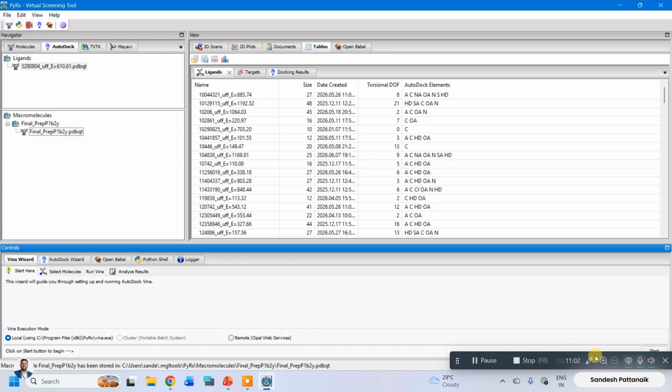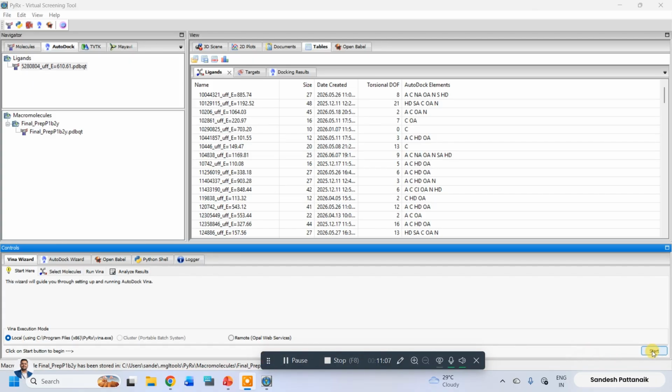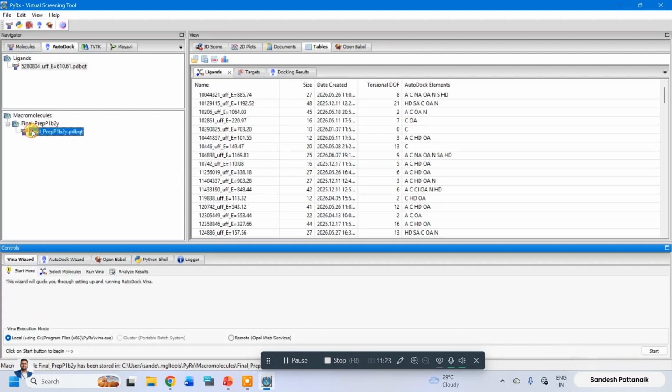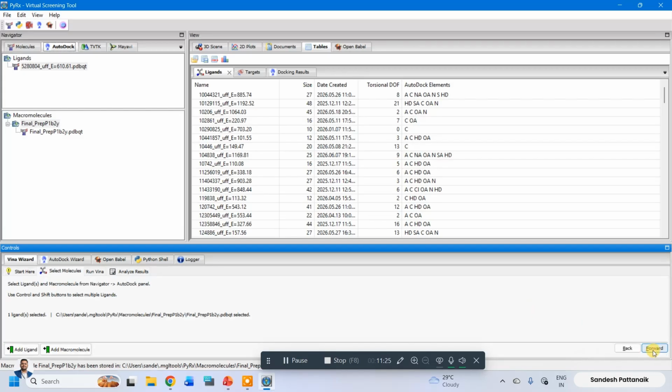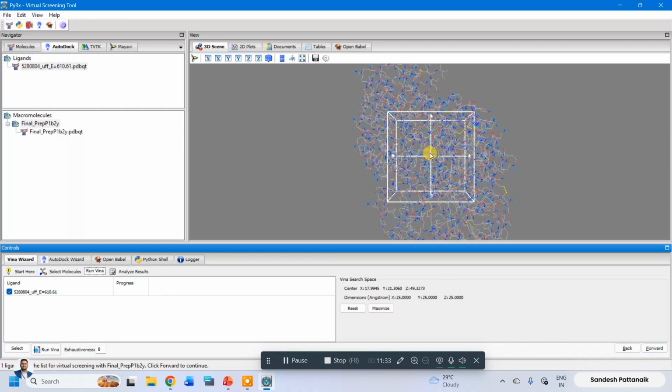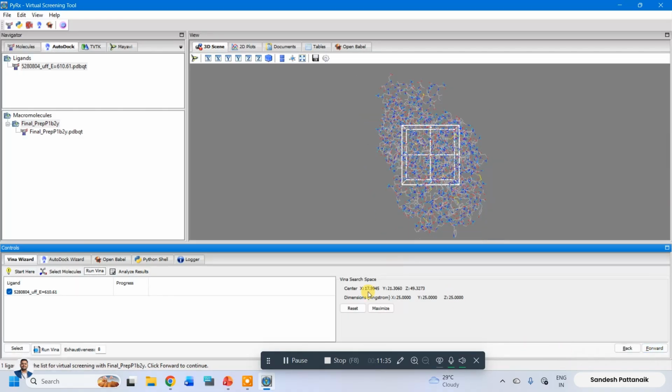Then here we have to click start. Select the protein. Then select forward, and here we have to set our XYZ coordinates.